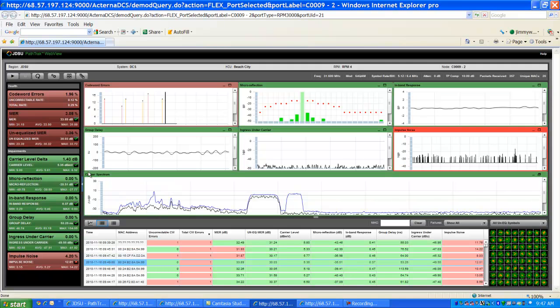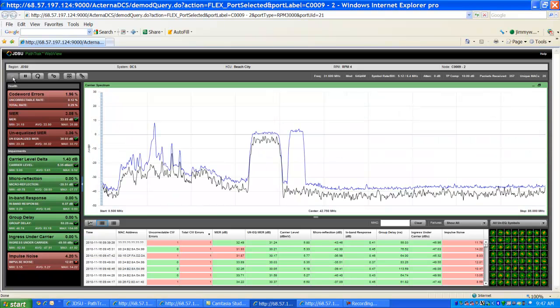So, in closing, WebView 2.5 and the RPM 3000 card can help your techs identify the nature of impairments affecting their nodes, and in some cases localize them down to a small section of plant. Your DSAM can be used as a portable field probe to measure your carrier health from any point in the field back to the head end. This testing can be done in band and doesn't require any open spectrum. Only with MACTrak and the RPM 3000 can you examine both live customer modem packets and the full upstream spectrum to identify all upstream impairments.